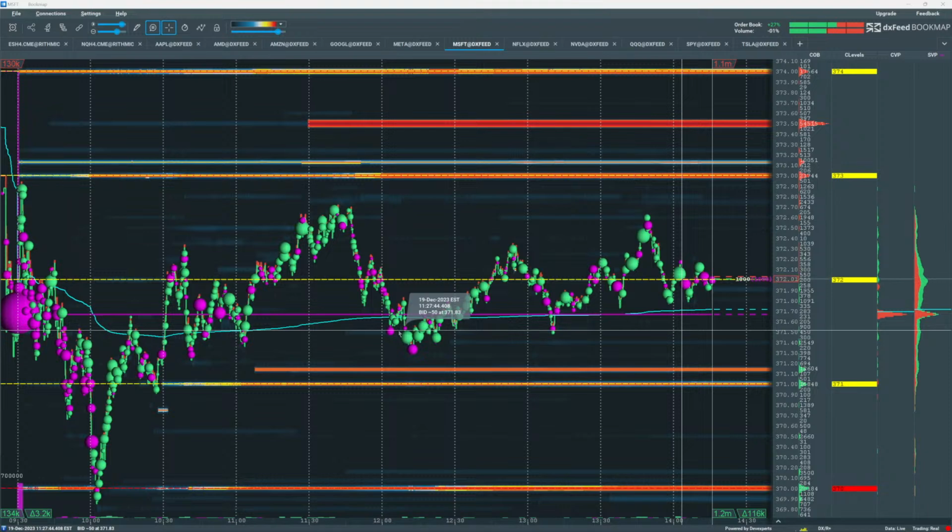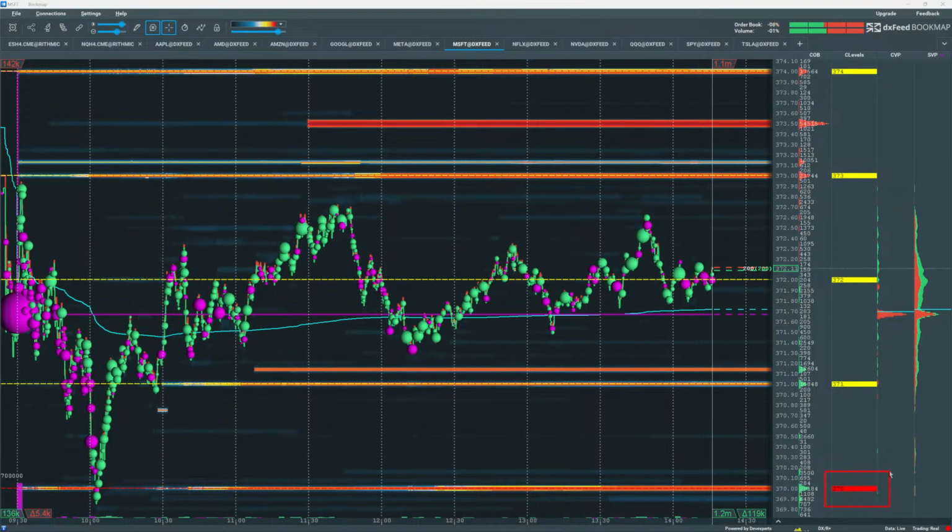The Spotgamma levels, I'm looking at those levels as support and resistance. Just like I showed here, the 370 key gamma strike, anticipated as support, acted as support as expected, and options traders shifted from negative delta notional to positive delta notional at that level.